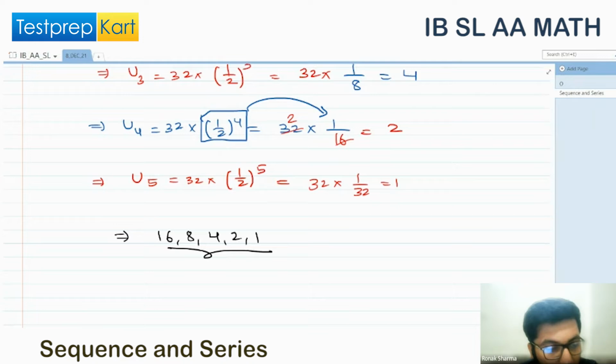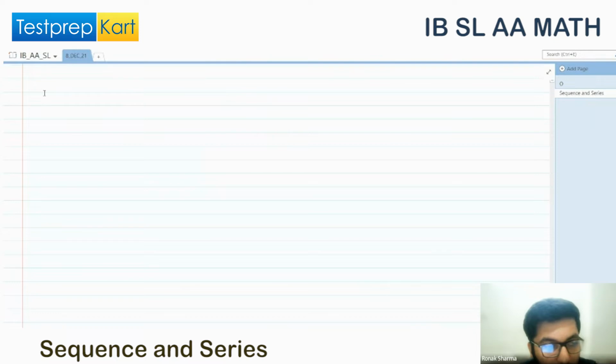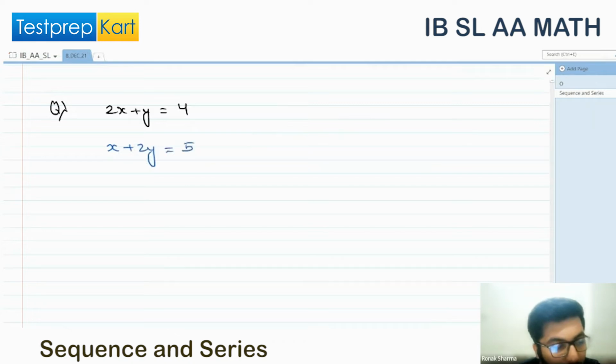Yes. And I have one very good question that they can ask us. Okay, so let us see how. Do you know how to solve two equations when we have two unknown variables, like linear equations in two variables? If I ask you a very basic question, let's say 2x plus y equals 4, and x plus 2y equals 5, can you give me the value of x and y after solving them?